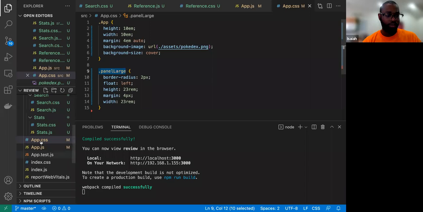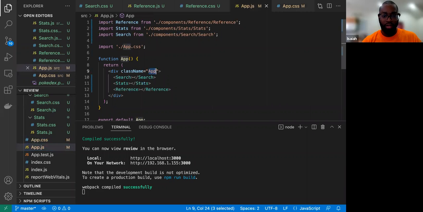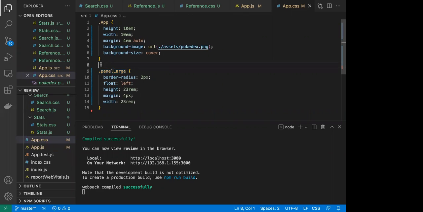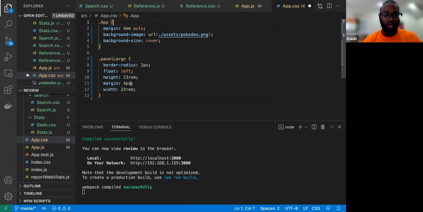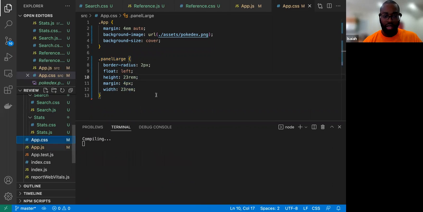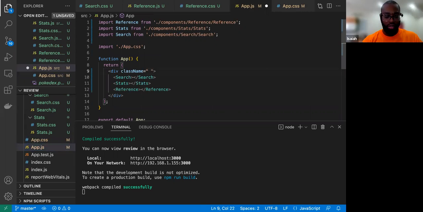Let me give this another class. We'll keep app. Actually, it's gotta keep the app class name. I can just add another one. And I'm gonna get rid of this height and width because we don't need that. We're going to use this height and width here. We save this, and I'm going to add another class in there because we can give it more than one class, just like in regular HTML. I'm not even sure we made use of this in the class, but yeah, you give it multiple classes like this.